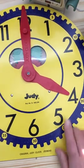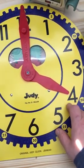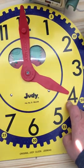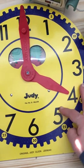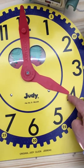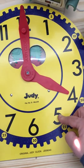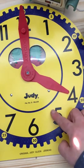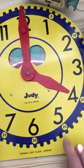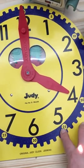Okay? So it's 3:30. And then if we take our minute hand and go 30 more minutes back up to the top, now that hour hand is in the middle of 4. Okay? So your hour hand either has to be in the middle while your minute hand's on 12, but if it's past it, as long as it's not to the next number, it's still in the 4 house. So the 4 o'clock hour starts in the middle of the 4. And then as it moves, it can't be 5 o'clock until this line gets into the middle. So 4 o'clock lasts until this last little dot right here. The 4 o'clock hour, his house goes from here to here. And then it becomes the 5 o'clock house.